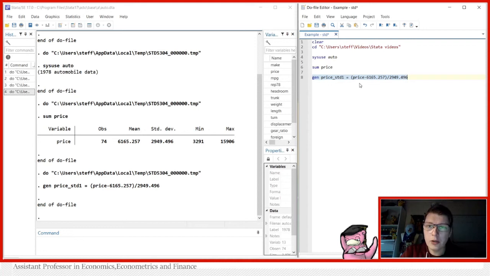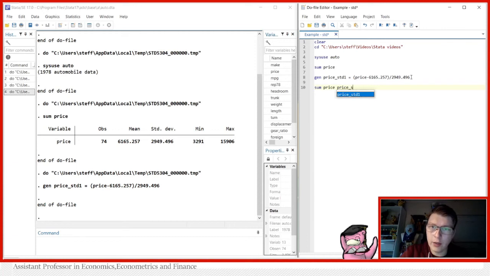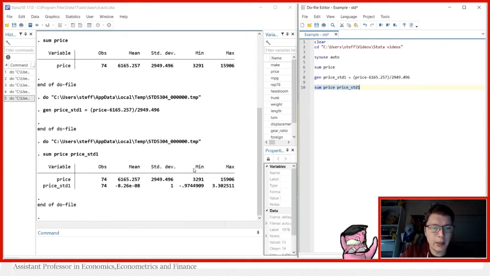Now, this should represent a variable which has been standardized. To get a good view of this, let's summarize both price and our new price_std1 variable. Let's see how they look. You notice, first of all, that indeed there's a standard deviation of 1 now. And where you may say the mean is not 0, this is as good as 0. You can see this is a very small number, and this is simply due to rounding. So no worries there. It is accomplished.